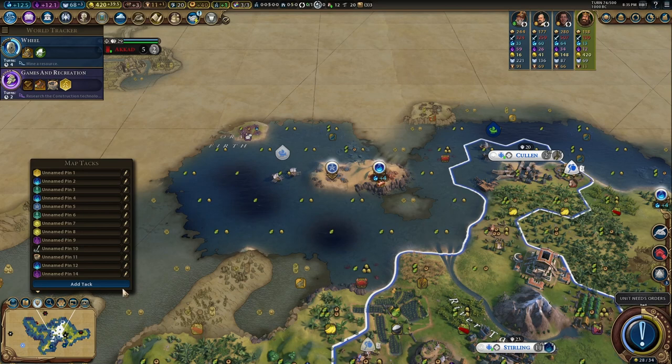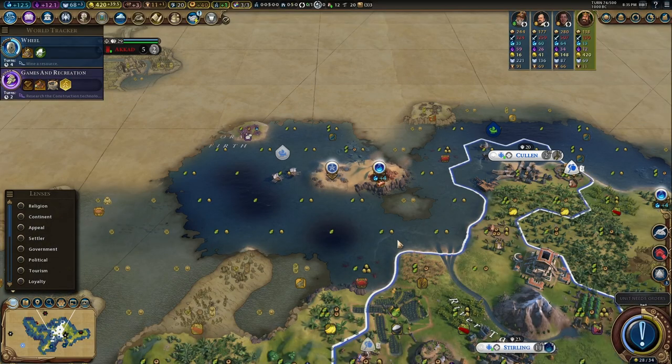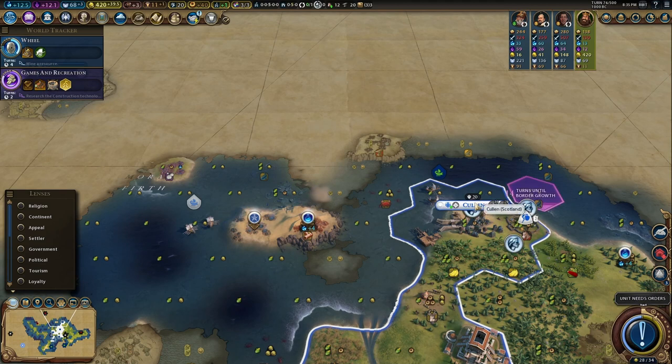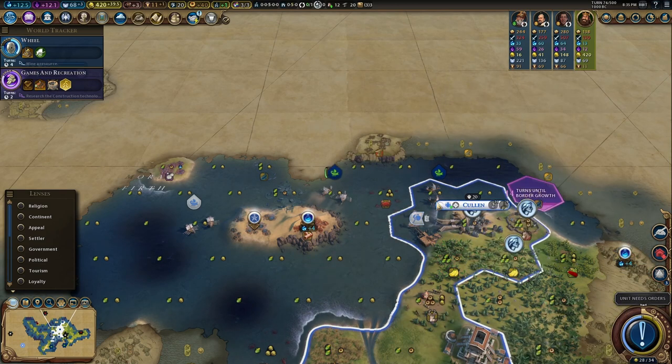Okay. So we know where we are going next. Basically, I think the settler coming out of Dundee will go there. And we have Iron up there. All right. So let's move our builder up there to get the Iron. Cool.